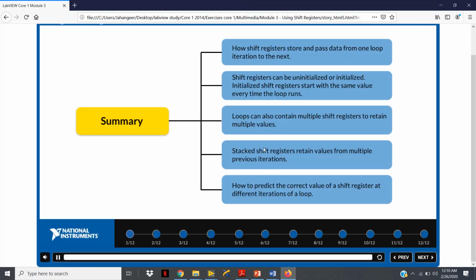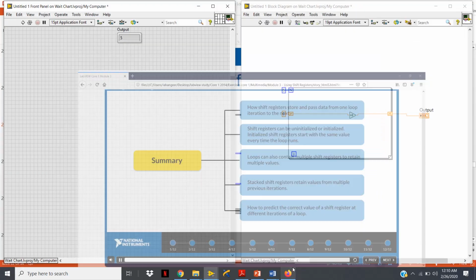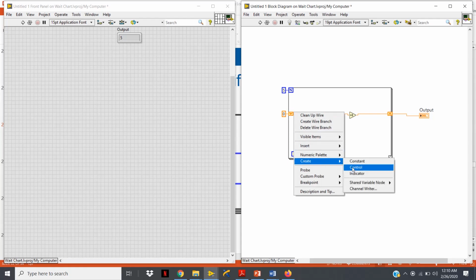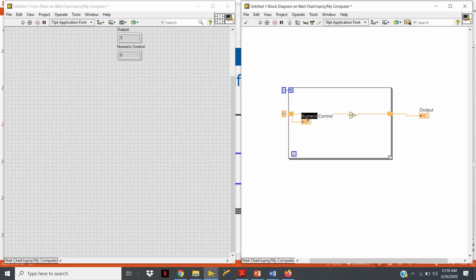Furthermore, you can create a stacked shift register to retain values from multiple previous iterations. Suppose this is the top iteration. Create an indicator here. You see this is the top iteration, and this should show me 4 because the topmost value will be 4. I can even create a stacked shift register to see data from previous iterations.